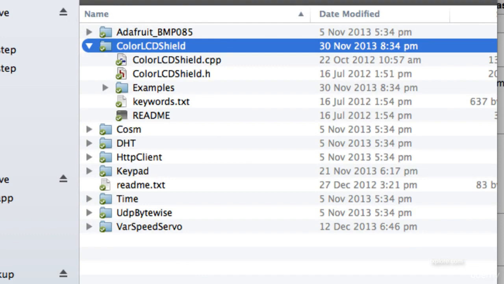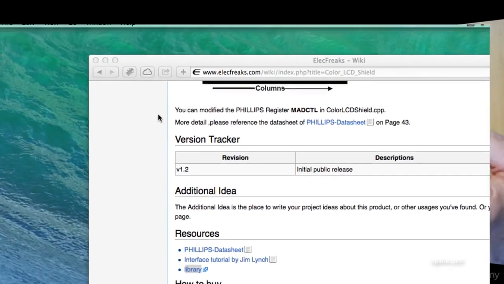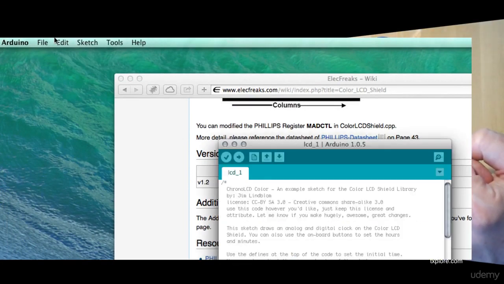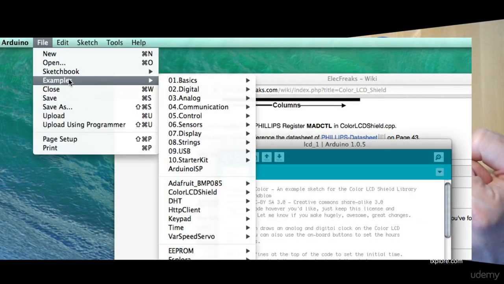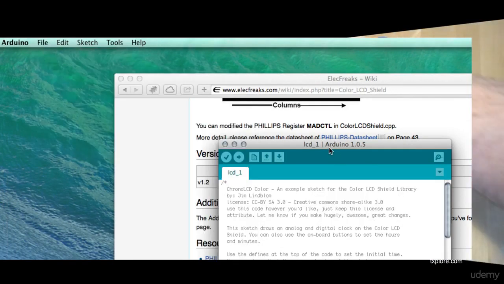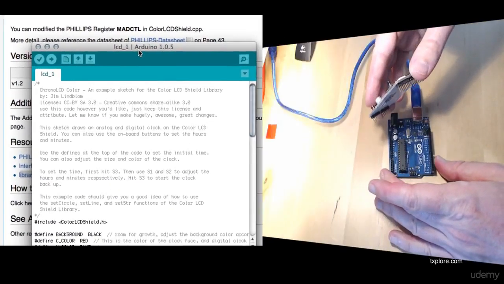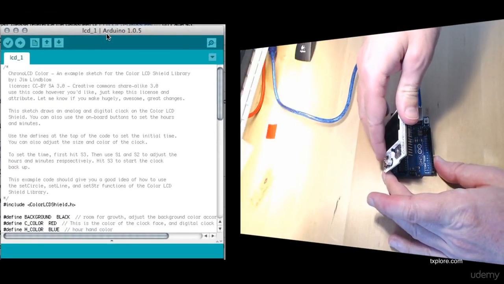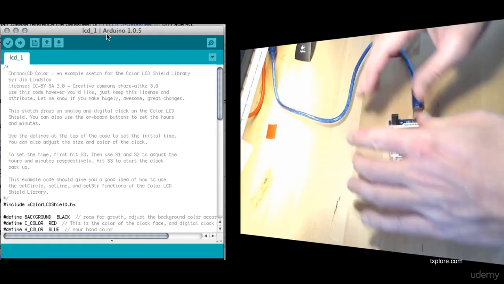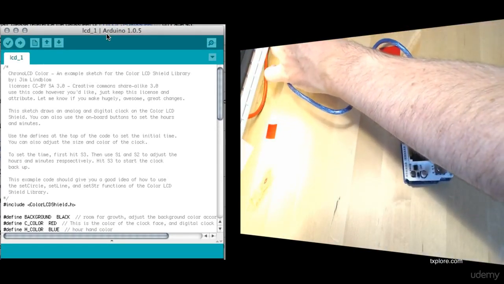So once you do that, then it will become available, including any examples will be available. So I will plug it in and then have a look at maybe a couple of examples before I show you my own scripts and explain how they work.